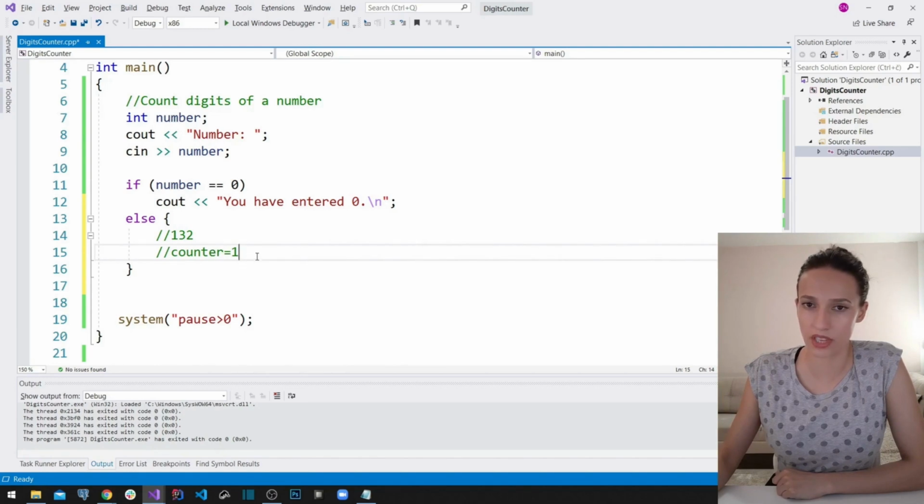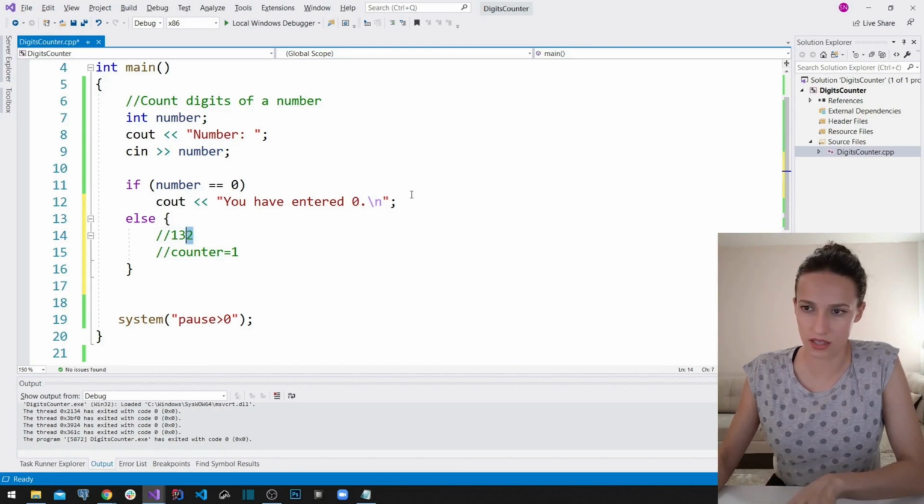increase the number of digits because we have removed one digit. And then in the next iteration, we are coming here and we are as well saying, okay, so take that last digit and increase my counter like this. And then in the next iteration, take the last digit, increase counter, and in the next as well, take last digit, increase counter, and then when we come next time, we really have nothing more to count. So there are no more digits left.